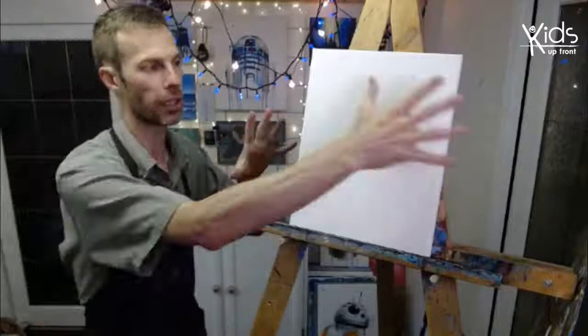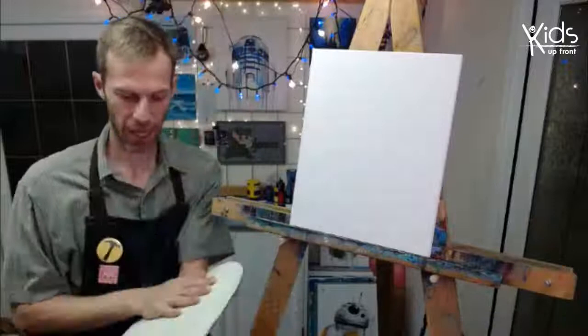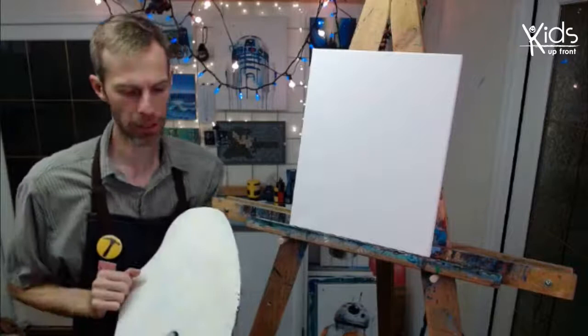You're going to need water, of course, for rinsing your brush, a paper towel, and a palette. We're not going to be mixing unless you want to mix colors. I'm not going to be mixing. I'm just going with the color right out of the tube. So the palette will just be to load up my paint onto the brush. That's it. Let's get started on this background right away here.